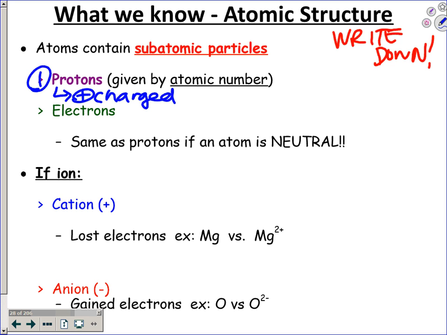But their characteristic is not only that they're positively charged, but generally they are paired with electrons to make an overall neutral atom. So what must be the charge of electrons? Negative. So if they are negatively charged, and I have an equal number of positives and negatives in one atom, overall the charge of that atom is neutral, so no charge. That is generally what we talk about.